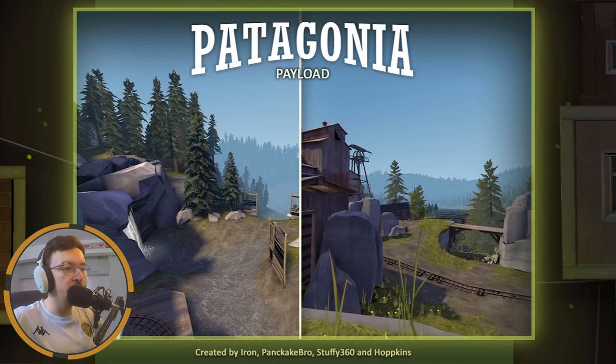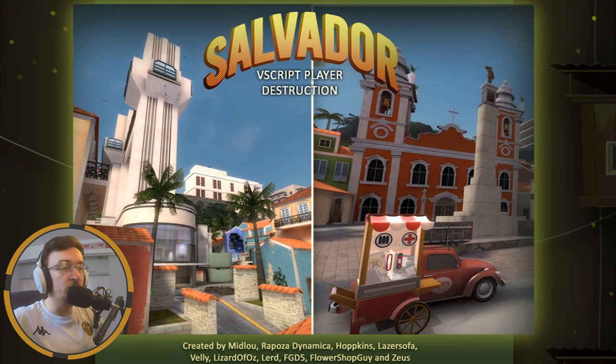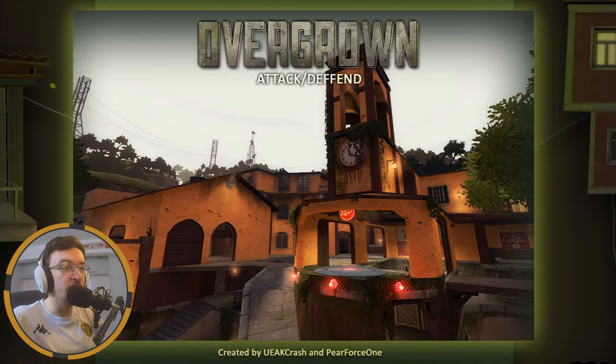And then we've got Patagonia as well, which is more of an outdoors looking payload map, which I'm looking forward to getting into as well. And then this is the one I've seen the most about, Salvador, a player destruction map. Again, looks very sick. And Overgrown, I've not actually seen much about this one, but this is the one in the trailer. So, you know, looks pretty good as well.